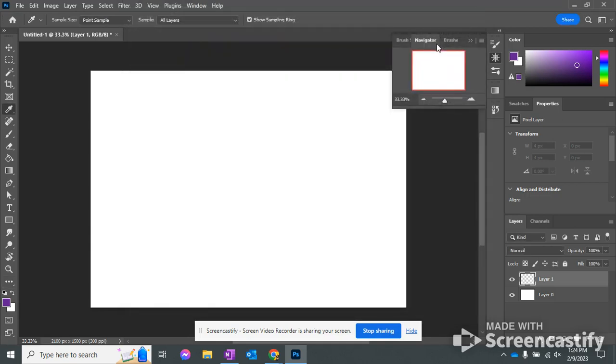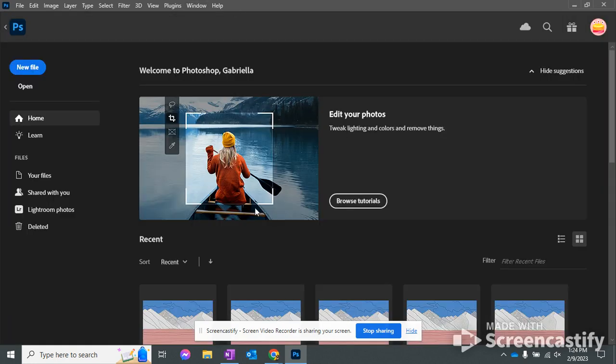Here we go. We're jumping right in to talk about how to set up Photoshop and all of the basics that we need. I'll talk about the windows over here on this side and our tools. I'm also going to go back to the home page to start from scratch, because this is what you will see when you open Photoshop.